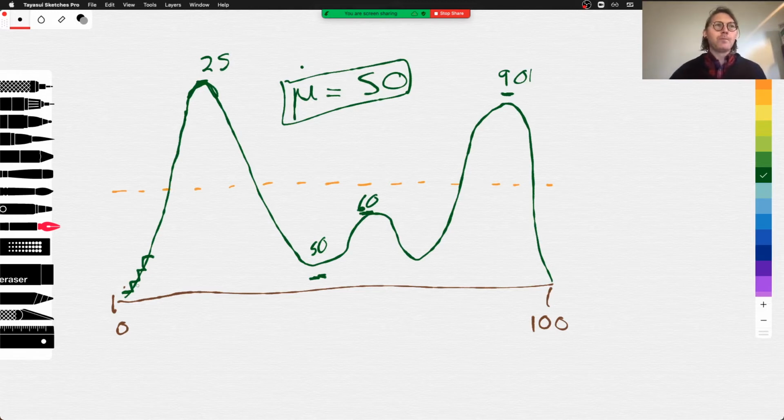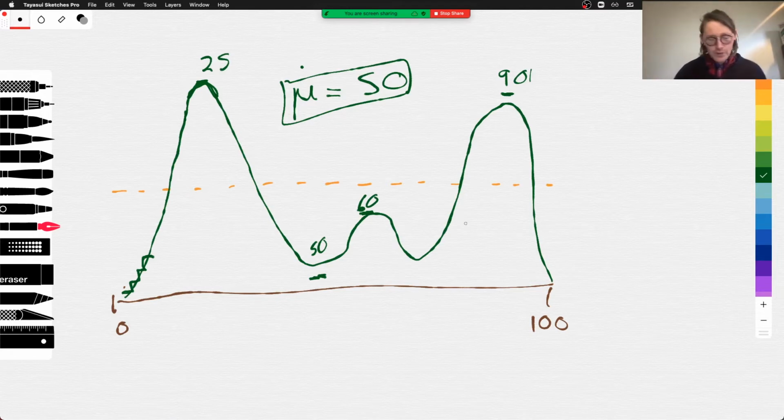If we think about this, though, what is a representative value in this case? Because the population mean is not going to tell us what we should get on average, but we're much more likely to get the value 25 than we are to get the value 50, right? So this leads us to an idea of, well, we can't just talk about the centrality of the data. We have to talk about how the data is spread.